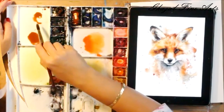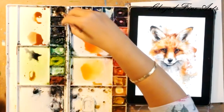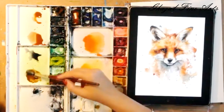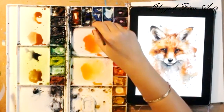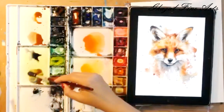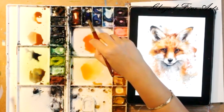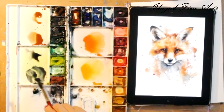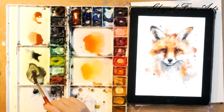No, they are not the same. So any warm gray, any warm brown you have, bring it here. Mine is burnt umber, as I mentioned. Add a drop of water to make it runny. Then any blue you have. I mean a dark blue, like ultramarine blue or cobalt blue. Mix it with the brown. If you have both cobalt and ultramarine, it's better to go with ultramarine. But if you don't have ultramarine blue, you can go with the cobalt. Blue is nice because it helps your gray color be more bluish gray, not really dark. You see, it's a nice grayish.